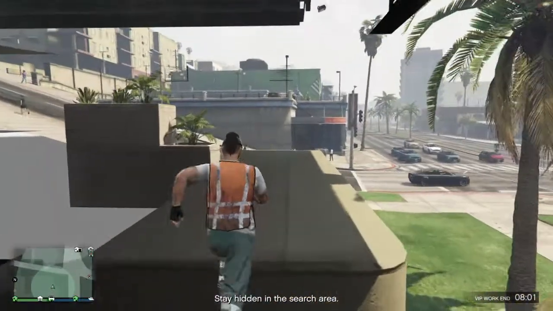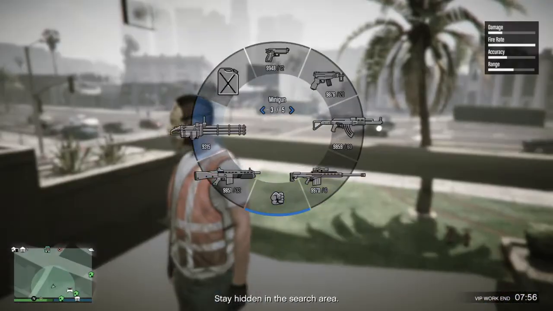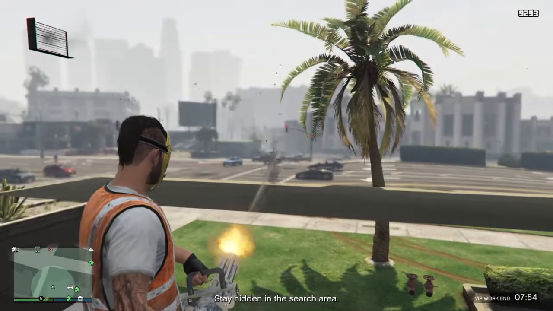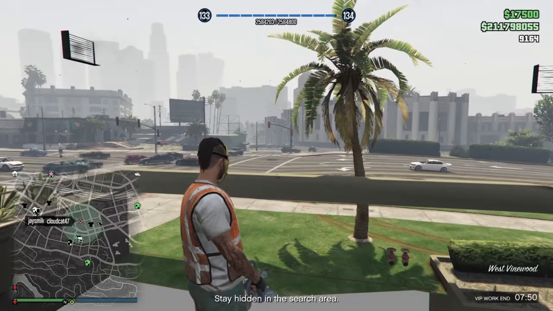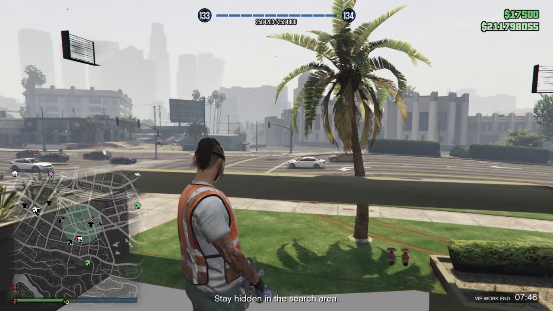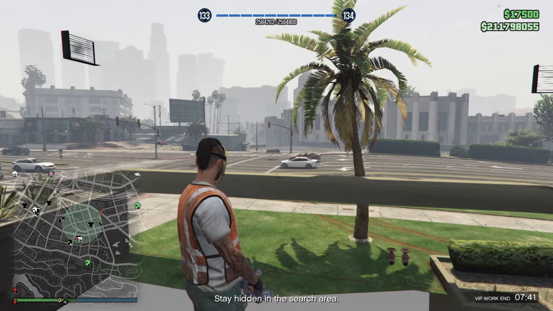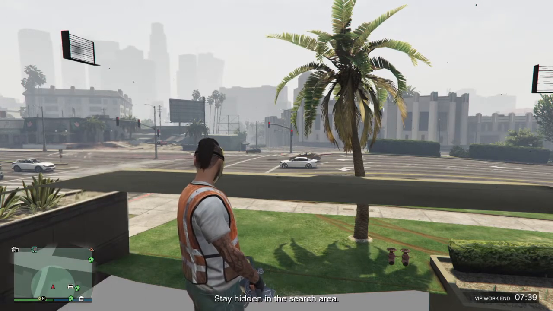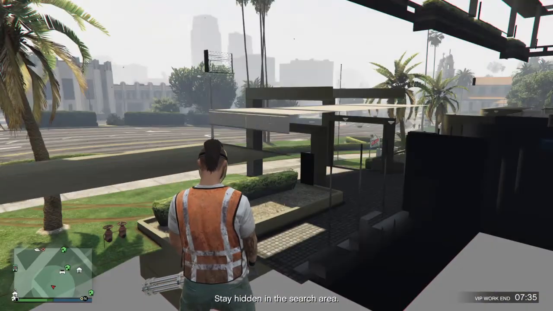Okay, oh look, this guy is maybe gonna come around. Let me see if he's gonna be here. I'm gonna try to let him come around me and maybe try to get me. Oh my God, he's not gonna do it. He's just leaving the whole area now.